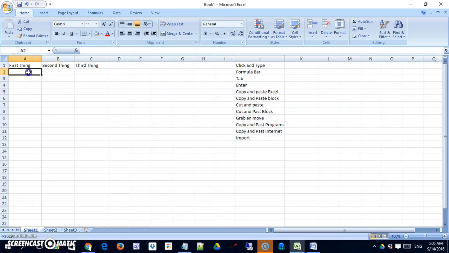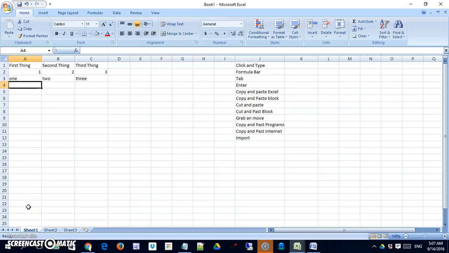When you're entering data and you want to move to the next cell, I can use my mouse, but I can also use the Tab key, and that will jump me to the next cell. When you reach the end of a row and hit Enter, Excel will more than likely jump you back to the beginning of the next row. Now you will find that there are exceptions to that, but generally it works. So let's try it again. 1, Tab, 2, Tab, 3, Enter. And it's a quick way to enter data.